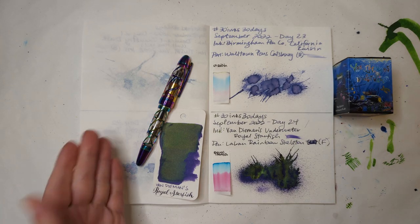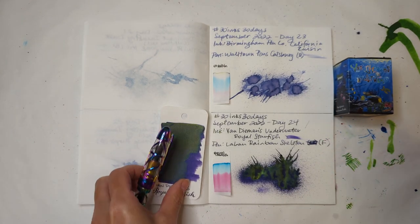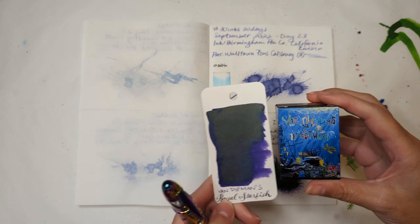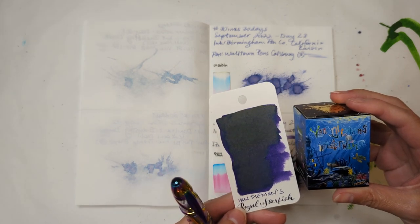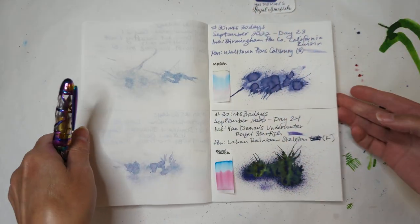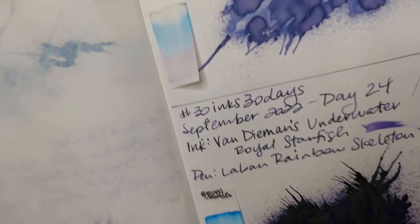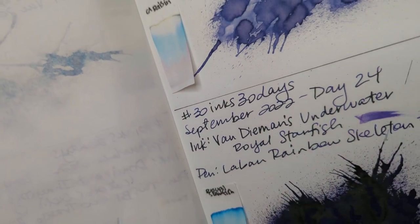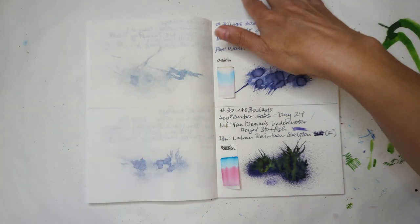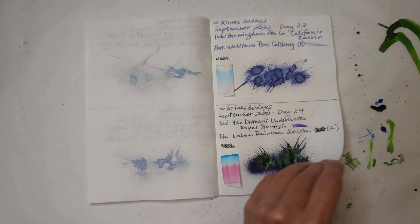We'll start off with a look at yesterday, which was day 24, the Van Diemen's Underwater series, Royal Starfish. Here is the dried splat, super green. And even in this fine nib, you get so much green sheen in that purple. So that was fun. And now we can move on to a new day.